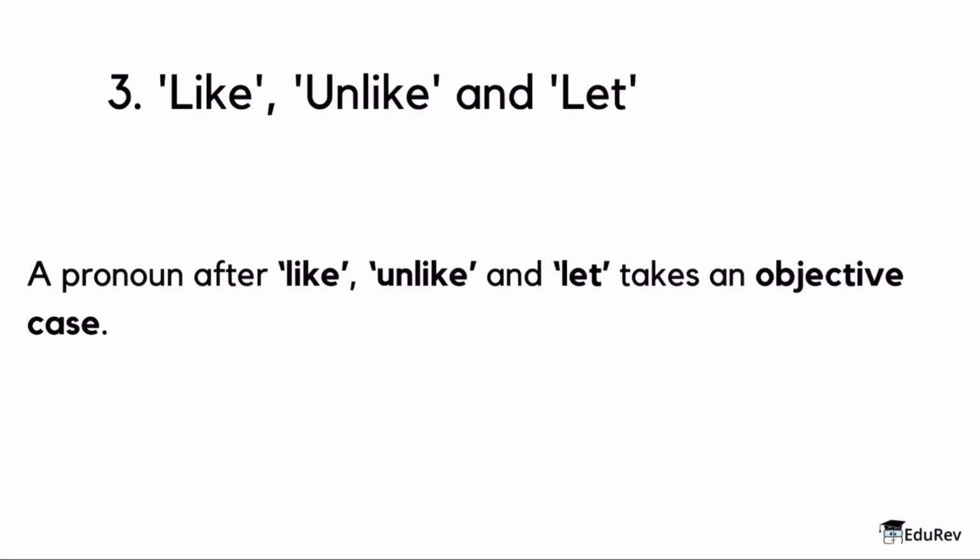Now let's have a look at the third type of questions in pronouns: like, unlike, and let. The rule here is that a pronoun after like, unlike, and let takes an objective case. Before we start solving questions with like, unlike, and let, we need to understand what an objective case is. Let's have a look at it.